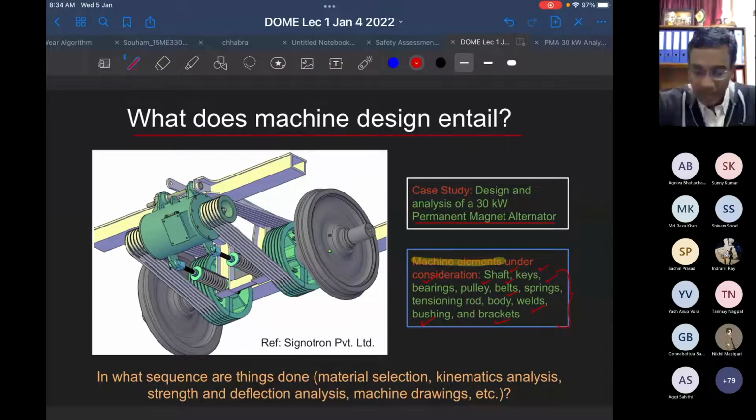So when you have a requirement like this, some specifications are provided to you. What would be a typical specification?